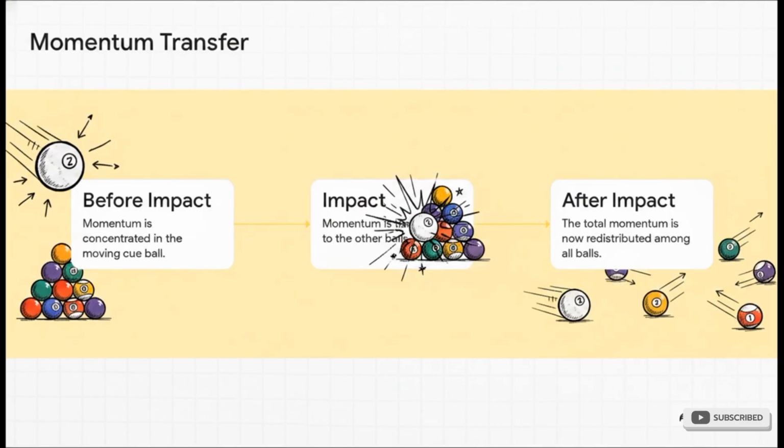And a game of pool illustrates this idea perfectly. Okay, picture it. Before the break, where's all the momentum? It's all packed into that one moving cue ball, right? Then, bam, impact. In that split second, the momentum gets transferred. And what happens after? The cue ball slows way down, maybe even stops, and all the other balls scatter across the table. They now have the momentum that the cue ball used to have. See? It wasn't lost, it was just passed along.